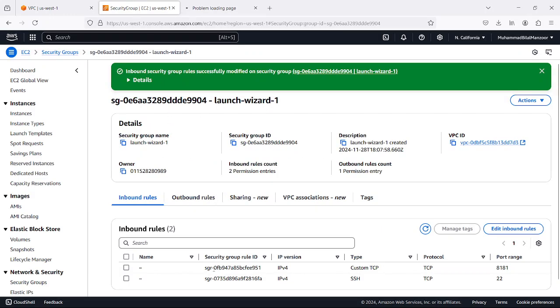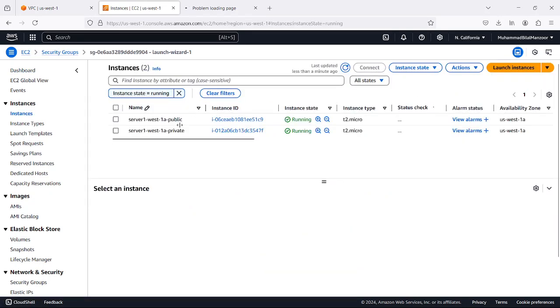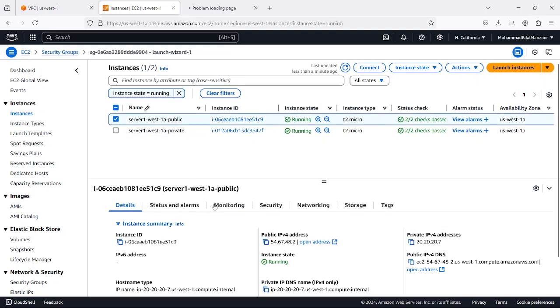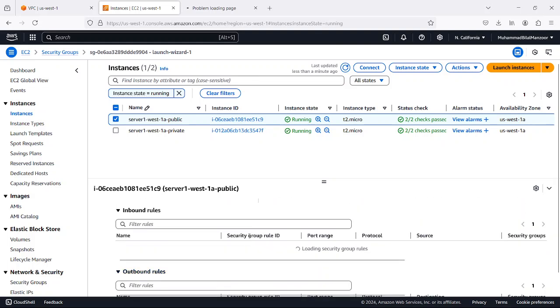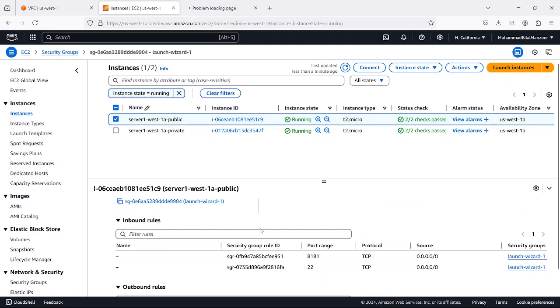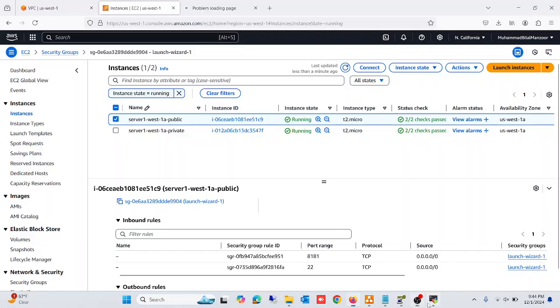I allocated this in the proper EC2 instance. Let me just check once again. EC2 instance, in the public security group. Port 8181, everything is good. It should be reachable.